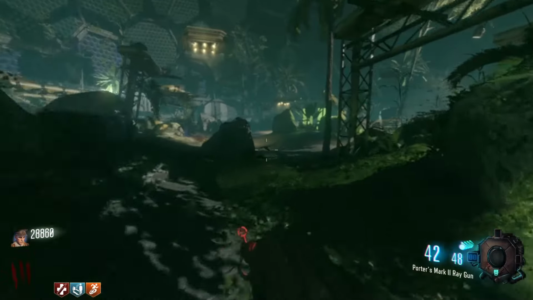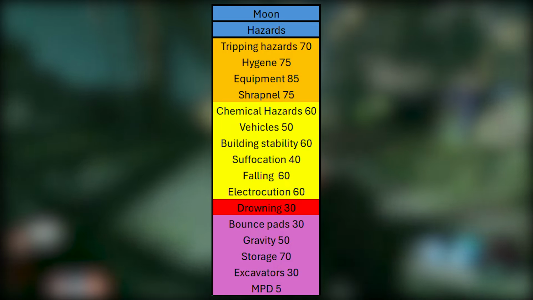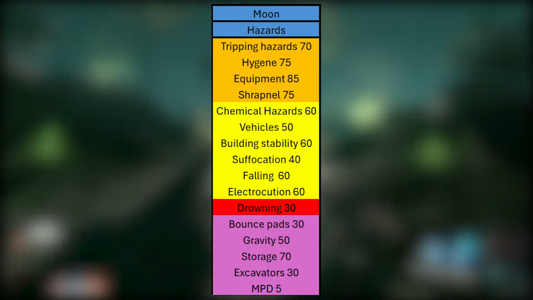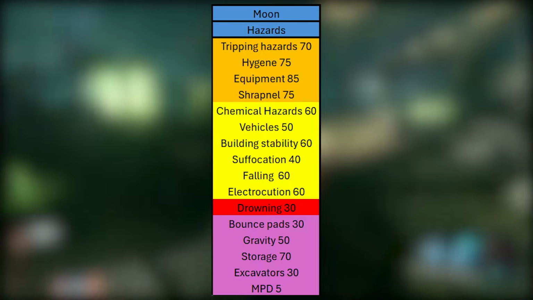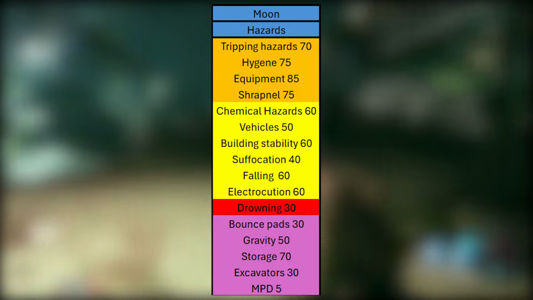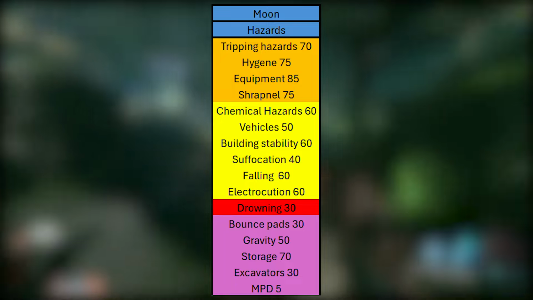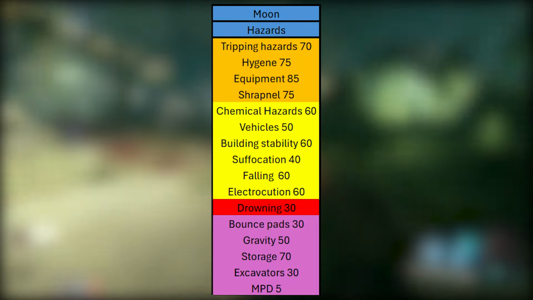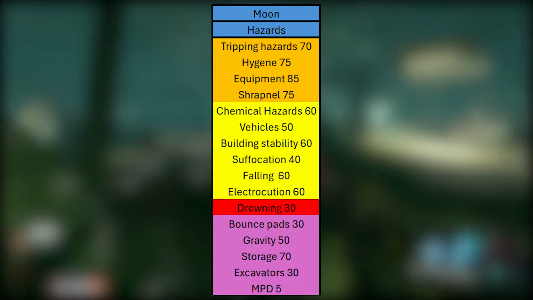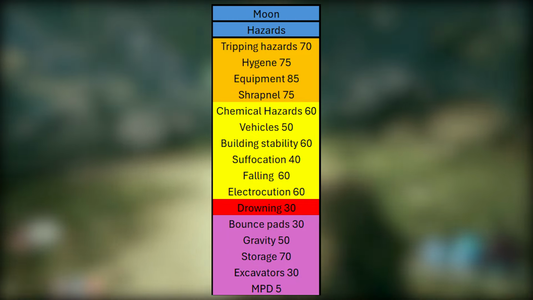Well, that is all of the safety risks and safety features for this map. So just to recap, we have tripping hazards with a rating of 70, hygiene with a rating of 75, equipment with a rating of 85, shrapnel with a rating of 75, chemical hazards with a rating of 60, vehicles with a rating of 50, building stability with a rating of 60, suffocation with a rating of 40, falling with a rating of 60, electrocution with a rating of 40, drowning with a rating of 30, bounce pads with a rating of 30, gravity with a rating of 50, storage with a rating of 70, excavators with a rating of 30, and the MPD with a rating of 5.